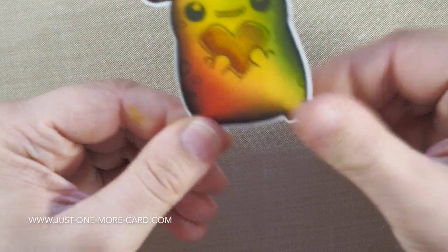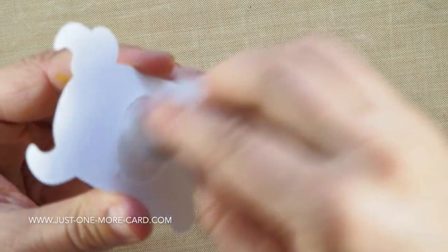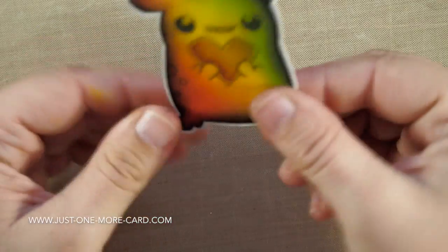So it's a super, super simple trick, but it had me stumped in the beginning. I was like, how am I going to do this? But then I was like, gosh, this is so easy and so obvious.